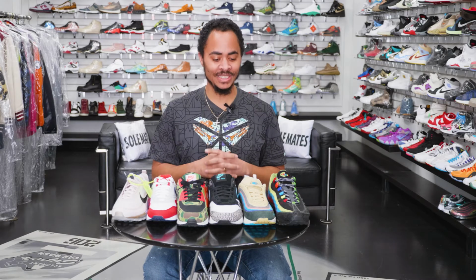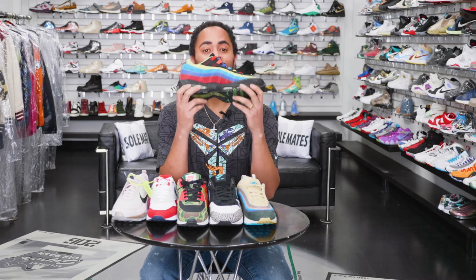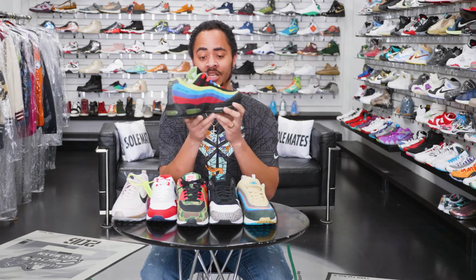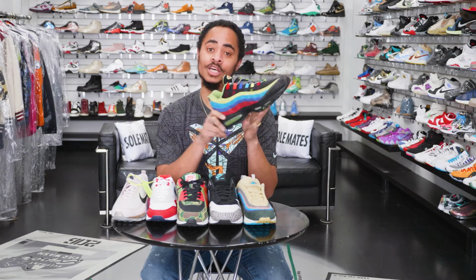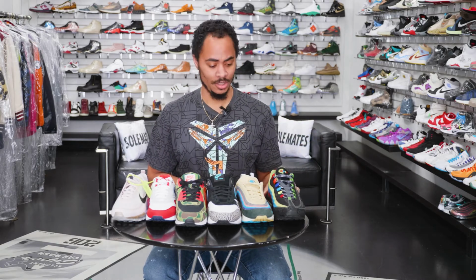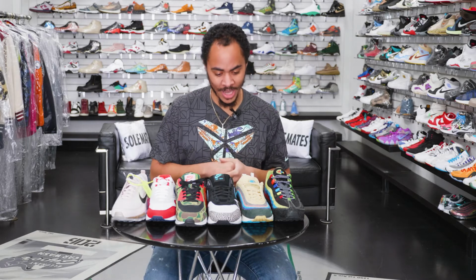And so when we sat down with them, we talked about coming out with a 95, and we really wanted a 95. They said it's not going to happen. So we asked if it's possible that we can get this sneaker to come back again? And they said, well, the rights to the sneaker really belong to Soul Collector, and it's probably never going to come out again. So let's get some buzz going for that, man. Let's see this shoe again, because this is dope. It's a really dope sneaker. I love it. That's one of my favorites. It's always going to be in my collection. Yeah, so what do you think on that?